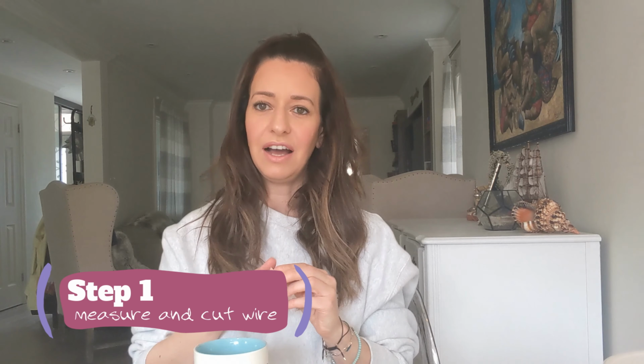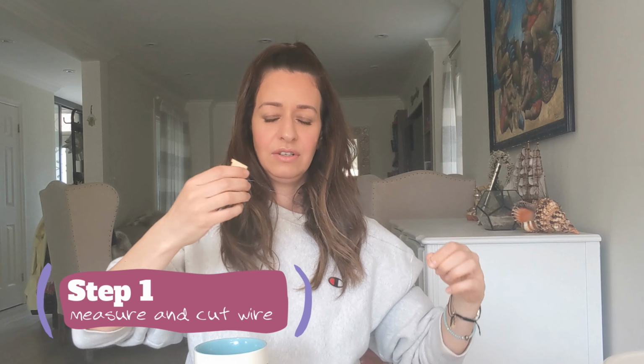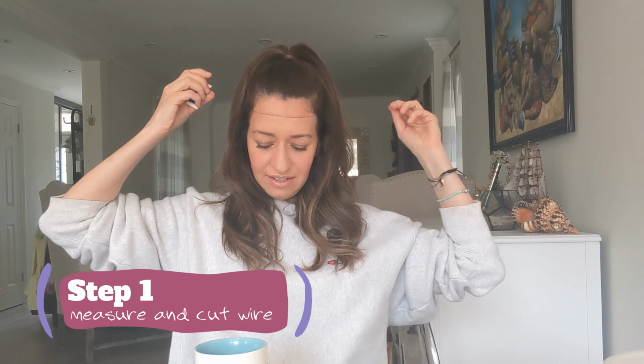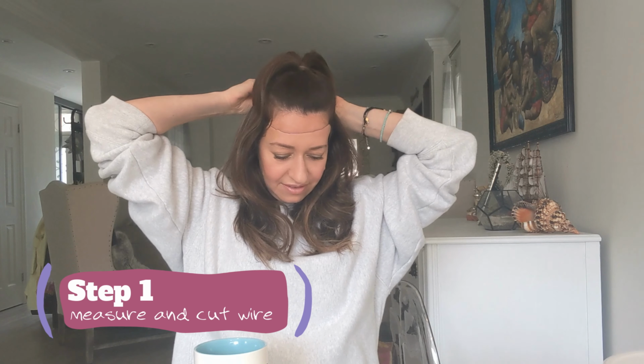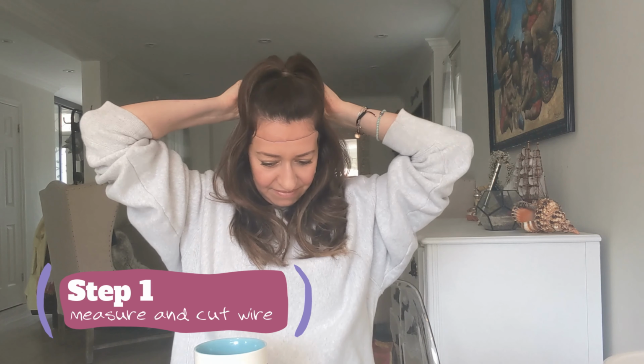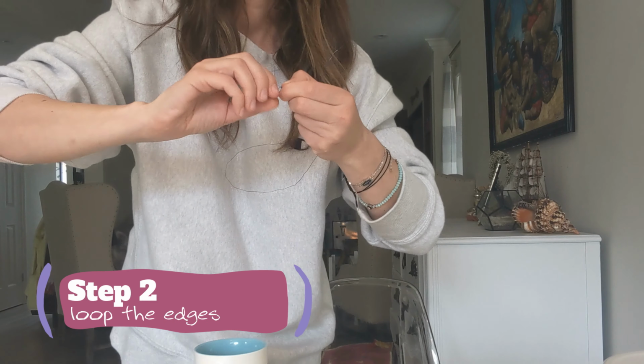We're gonna start with a wire. I'm gonna go ahead and measure our head like this. So I'm using a very thin wire because this is the wire that I found in the dollar store, but if you do have a thicker wire, that would be really good. And I'm gonna be making bunny ears like this. So make bunny ears.